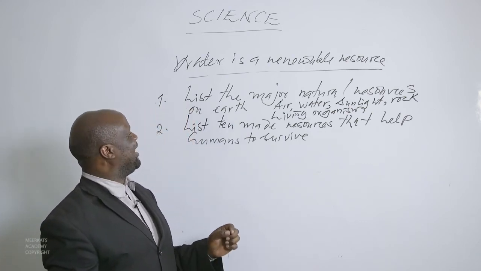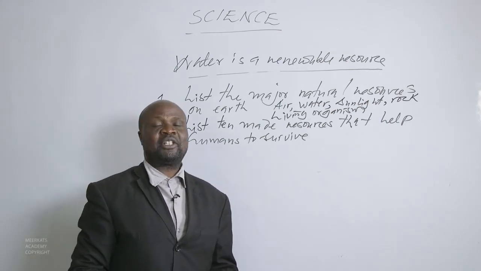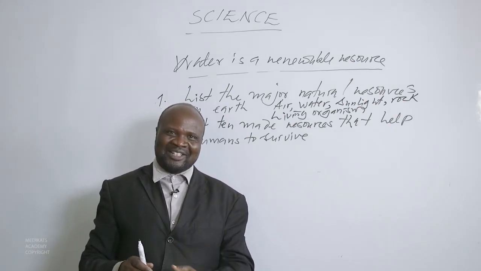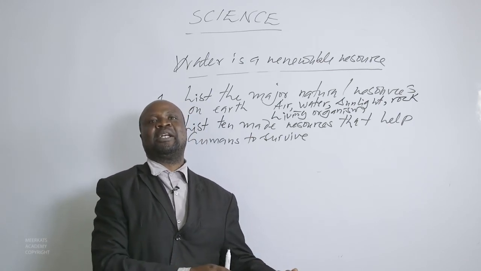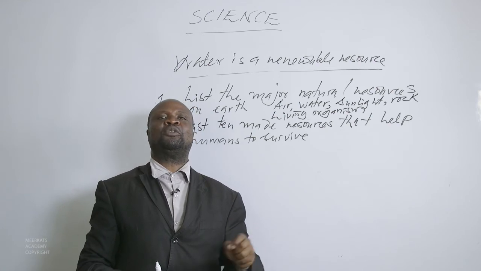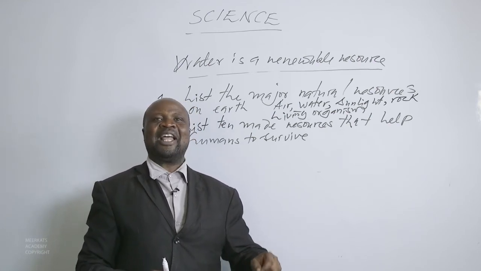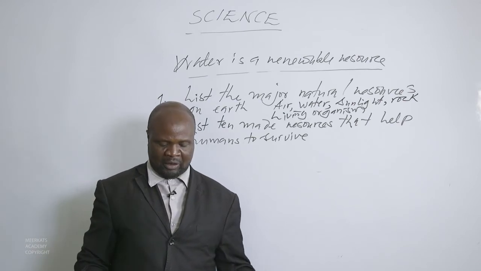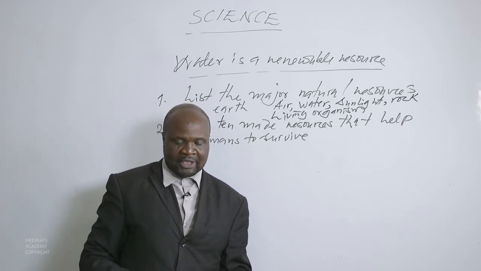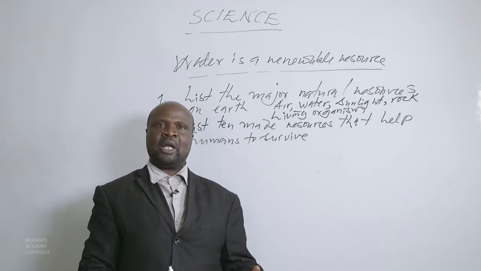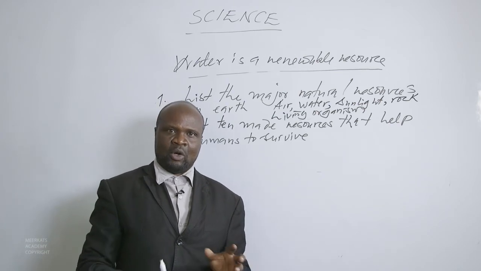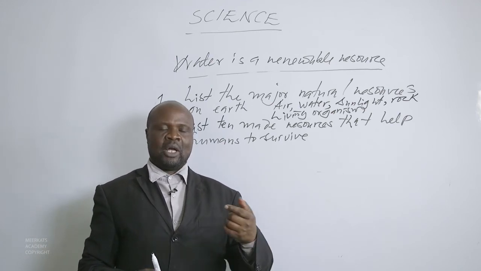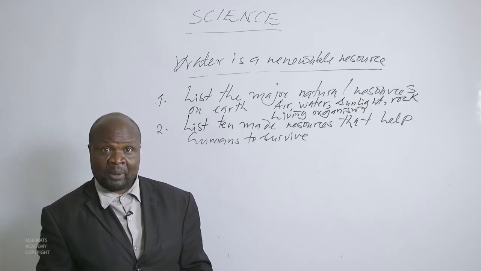Now, some of the made resources that were identified, we started with one, those who can remember, we said food. And we said an apple is food, but there's no single activity that human beings have done to this particular apple or orange. So if you take just an apple as food, we cannot call that apple or an orange a made resource. That one is a natural resource because we have plucked it right from the way the plants have produced it. But if we make some changes, for instance, if you take wheat and you are able to make bread from wheat, now this bread, it's food, yes, that one becomes a made resource. You are able to make bread from wheat and other plant products.